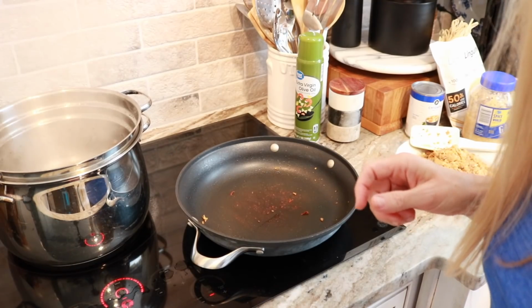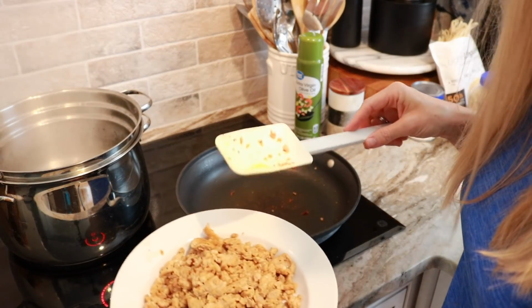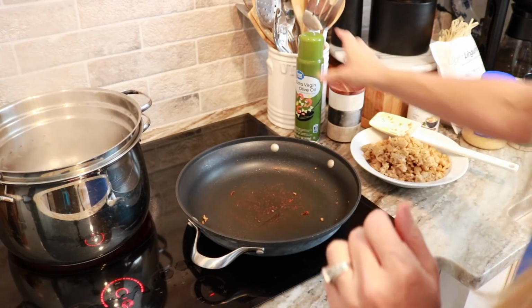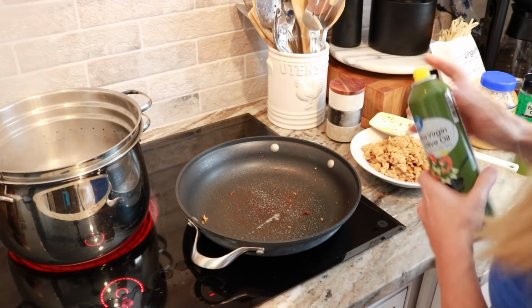All right, we are back finally. I got the chicken sausage out of the skillet just now. I had to dice up the red peppers. I didn't realize that they had to be diced up, so I don't have everything open yet, but we are going to go ahead and get started cooking the red peppers and the garlic.